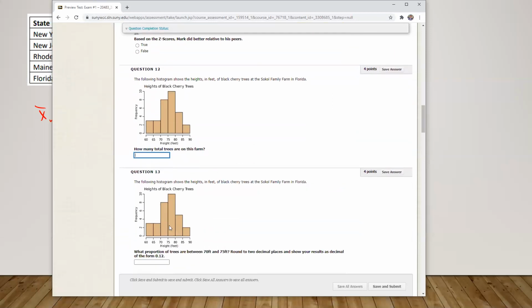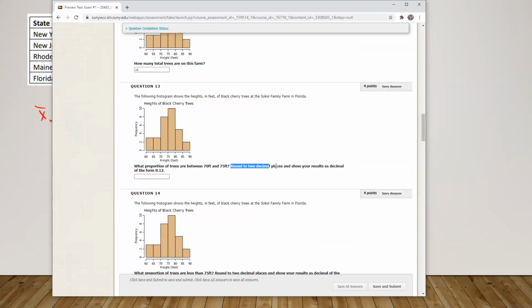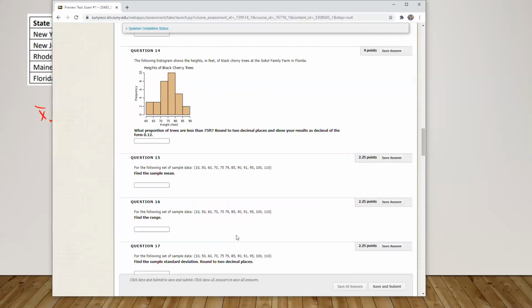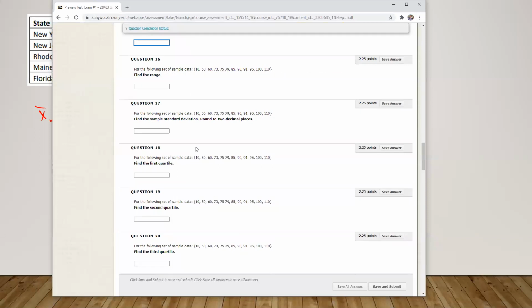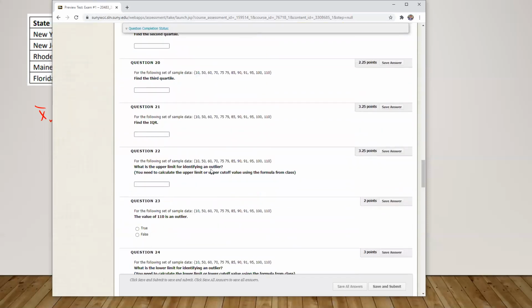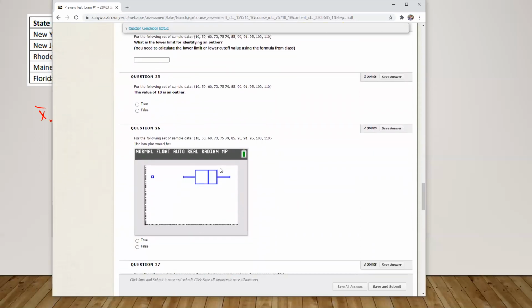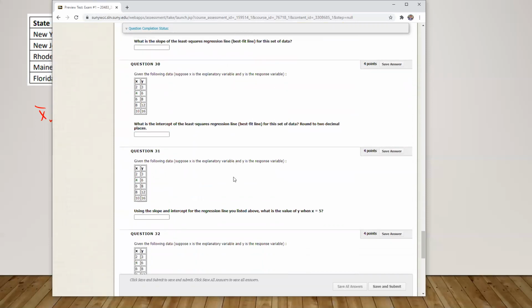And then you can see, you know, like questions that don't involve rounding, it won't say anything, okay? So like question 12, the answer will be something like 10 or 15 or something, whatever. You won't have to round it. But if it does involve rounding, look, round to 2 decimal places. Okay. If something comes up as a mean and it doesn't say round and you get an answer like 30.25, just put that in your exam. Okay. So this is your exam. So it'll all be opened all up at once and you can see how many points each question is worth. And, you know, you can kind of see what the exam is going to look like, okay?